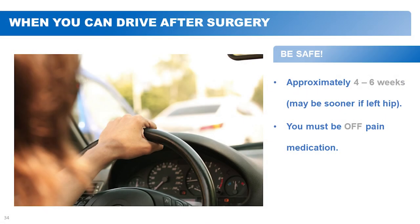Another question that people often ask us is when you can drive after surgery. We want to make sure that you are off all of your pain medication. So I usually tell people it will be about 4 to 6 weeks. If it's the left hip, it may be a little bit sooner, but definitely once you're off the pain medication.